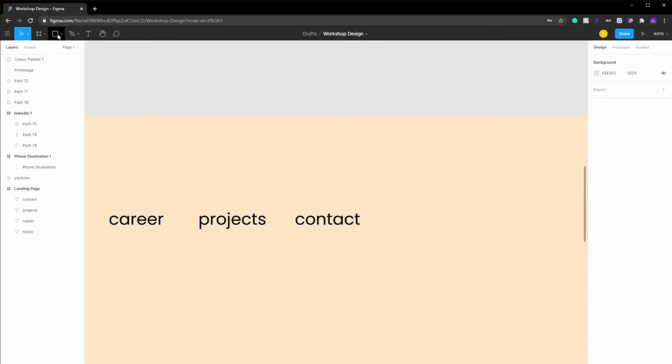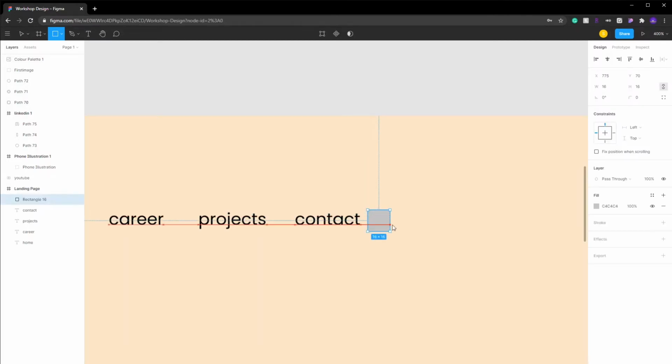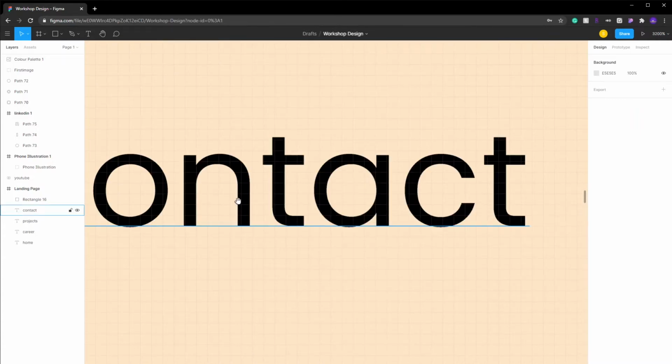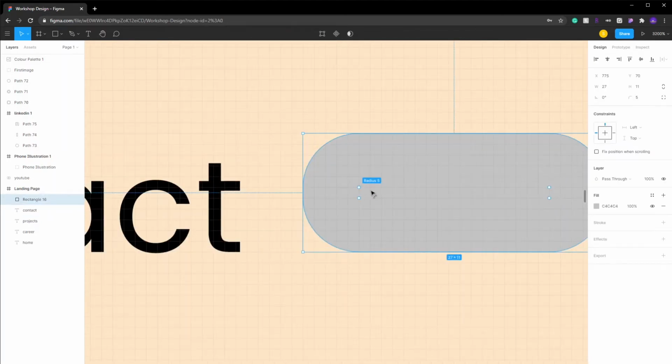the sign in button. So again, the square tool is at the top this time, and hold down your shift key and just drag out till you get the desired height that you want, and then let go of the shift key and then just drag out. Simple as that. And then to get your rounded corners, what you want to do is zoom in quite a bit and then just round it off, just like that. Also, another option is putting it in here if you don't want to zoom in.